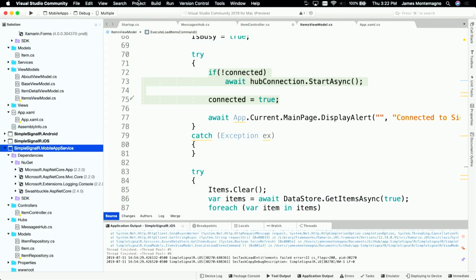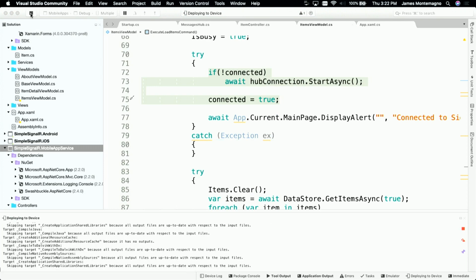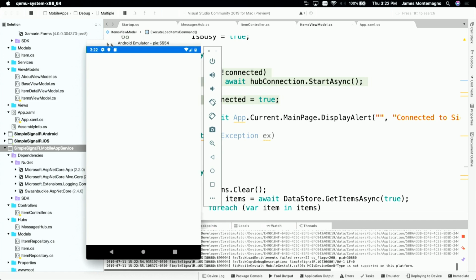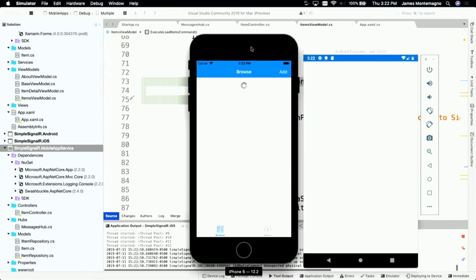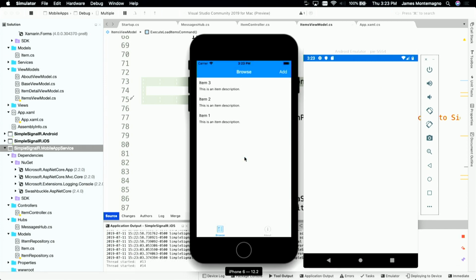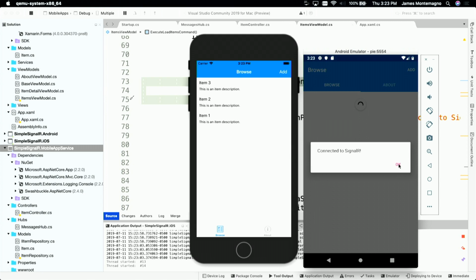So now what I'm going to do is run my mobile apps. So I'm going to hit debug here. All my code is in place. I'm going to compile out my project, and in Visual Studio for Mac, I have it multi-deploy. So this will deploy to my iOS and Android emulator at the same time, and they're going to be listening on the same address. Cool. So this one's connected to SignalR. It's connected. I have those 3 items back. Android's still booting up. Give it a second. There we go. It's going to connect up, and it's connected to SignalR. Gets the items back.